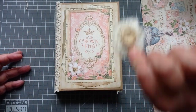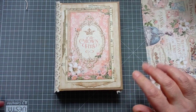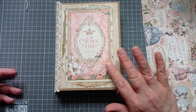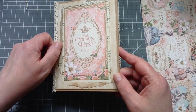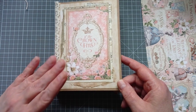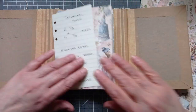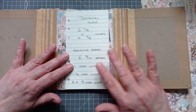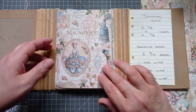I'll take that off because, as you can see, I've not glued it on yet. I will be gluing it on with art glitter. You just need to leave it for a while to dry properly when you use art glitter to glue fabric on. I didn't want to risk knocking it off, because to cure properly, 100%, takes about 24 hours. So, right, I've not done anything without you, but I have prepared lots. I'll pop that there for you to have a squint at measurements while I'm talking.